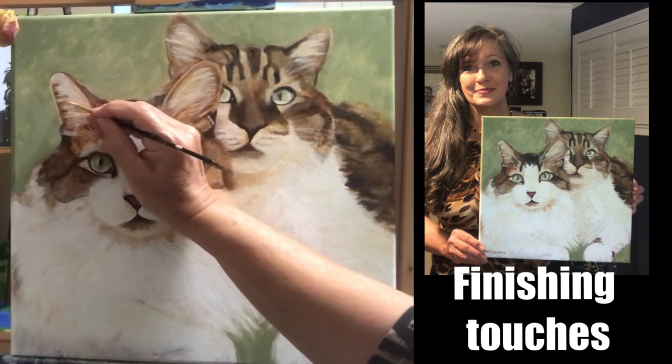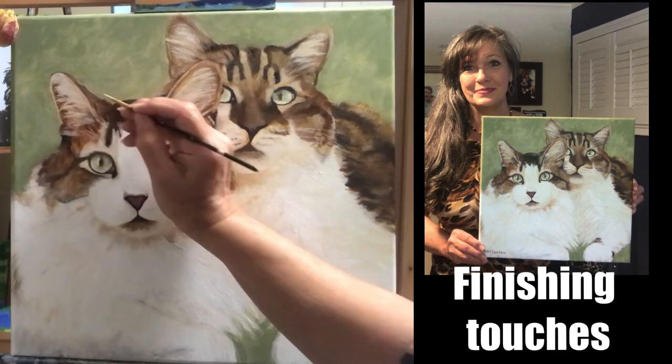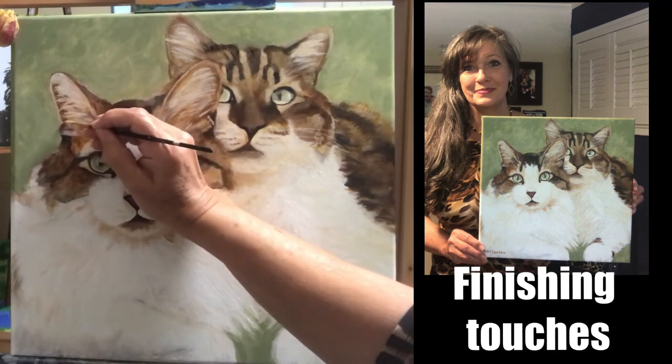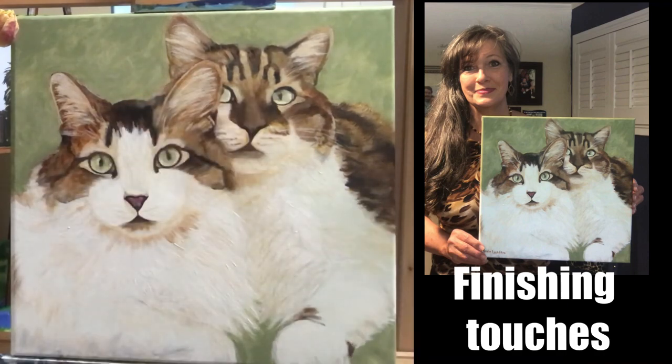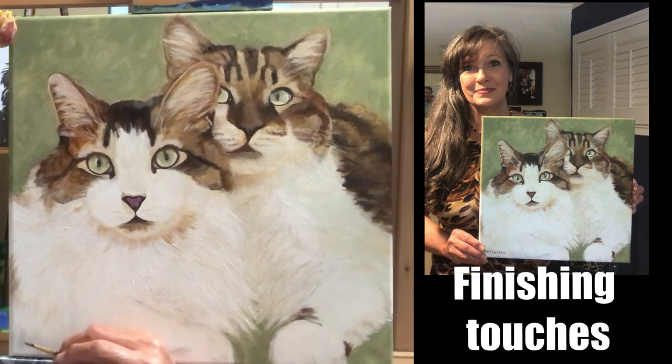So at this point we just tweak all these little tiny details and keep looking at your reference photo. Go to the Pic Collage app or an app where you can put the reference photo next to where you are at this point and look at the two together and see what needs to be tweaked. And sorry for my profile of my nose popping in there. So this is an important part, and of course your signature last but not least.